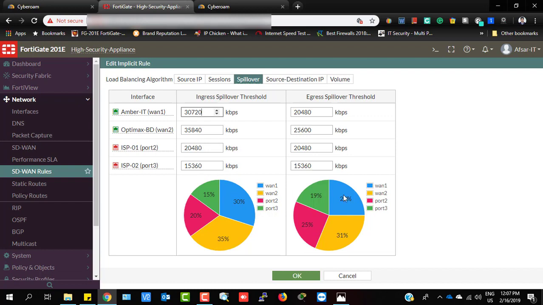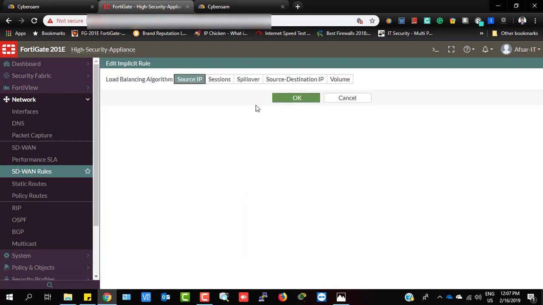So in these types of methods you can control your load balances. You can also control your load balances by source IP, source and destination IP, but it is difficult. Source and destination IP, you won't have any control of that. Yeah, Fortinet will process by its own mechanism according to the source and destination IP.